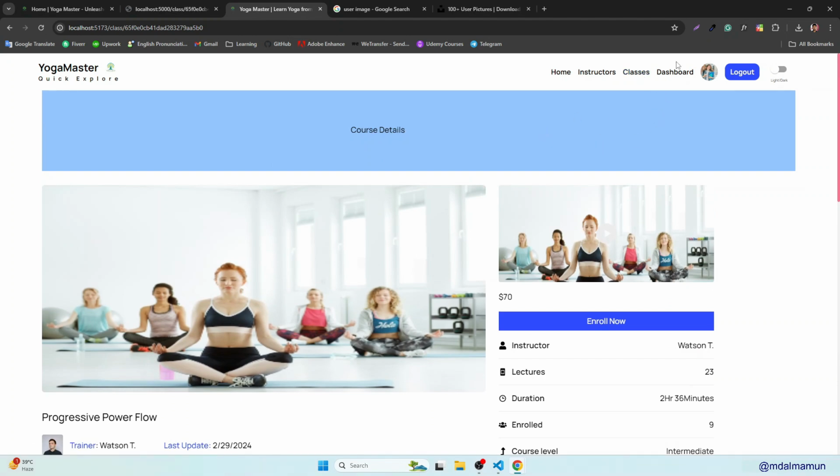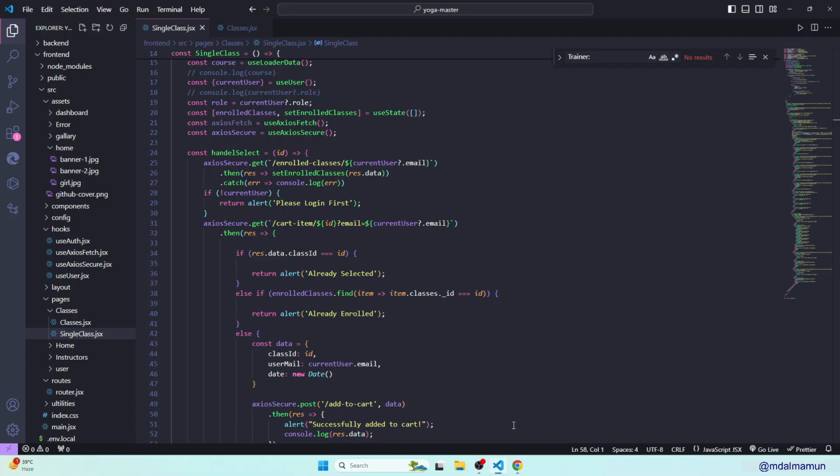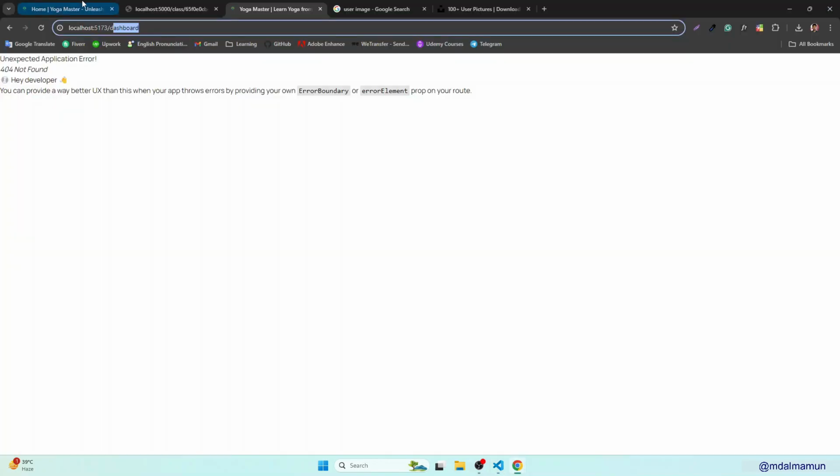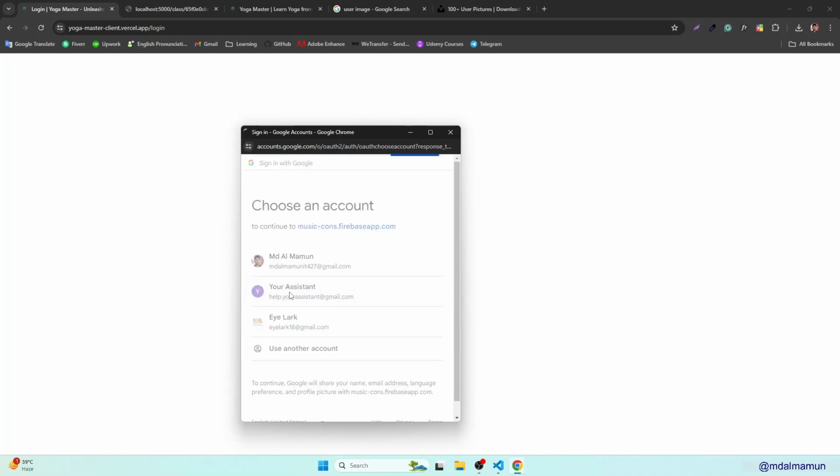So after this, we have to design the dashboard. The dashboard is empty right now, we don't have any code, so that's why we'll move to the dashboard design, and our dashboard will be something like this. If you try to log in, let me just log in first. Maybe using this, we just log into our main accounts. So main website, wait until it completes. We will also design this type of loader, no problem. It's taking a little time, I'm sorry for that.